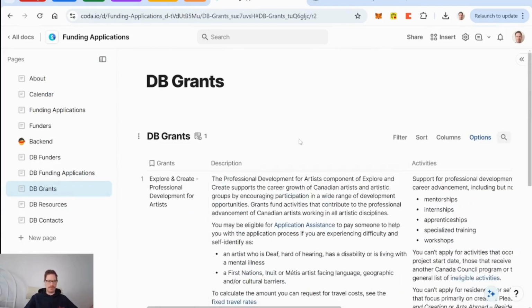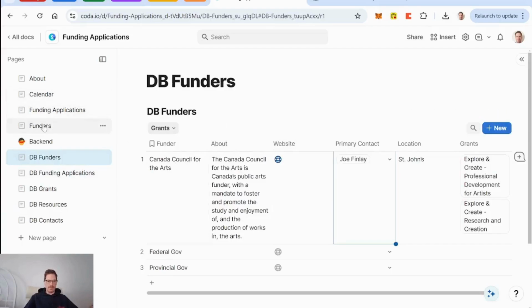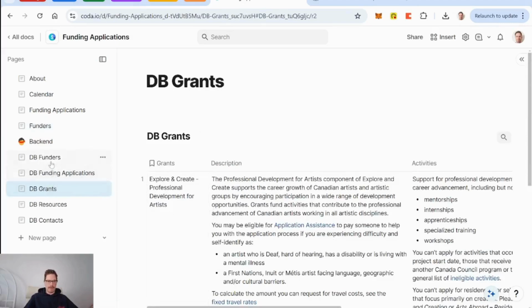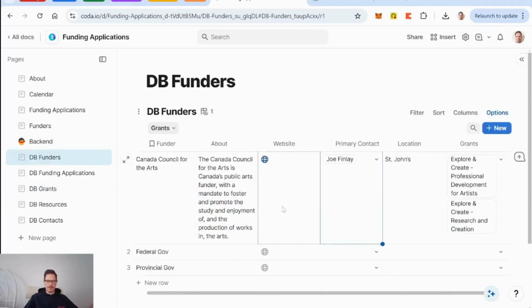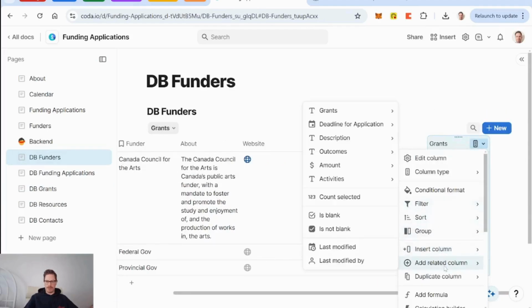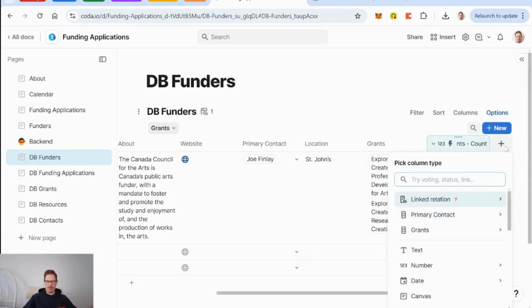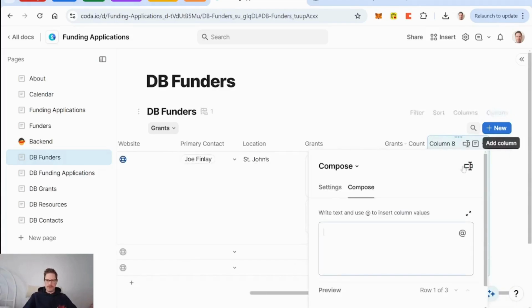All right. So we have the grants. We've got the funder in here, which means that when I go up to who my funders are, one thing that might be nice is, for funders, we'll do a count of the grants. And then I'm going to make a compose column that says grants count grants.